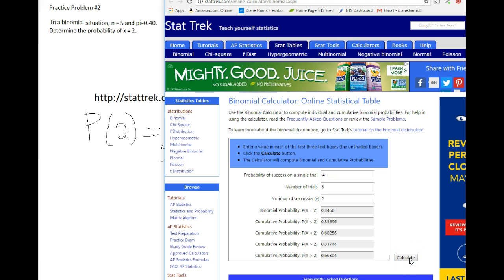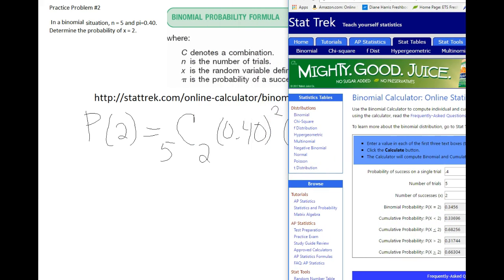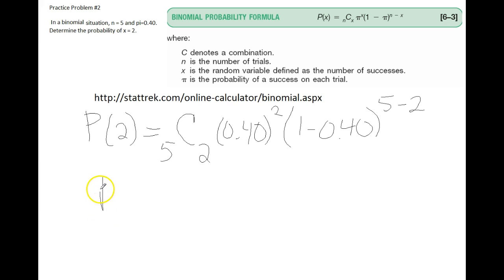You hit the calculate button, and right here it gives me my binomial probability as 0.3456. So just a reminder, let me move this out of the way, 0.3456, so our probability of 2 successes is 0.3456.